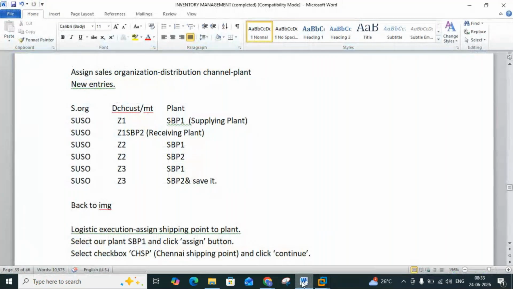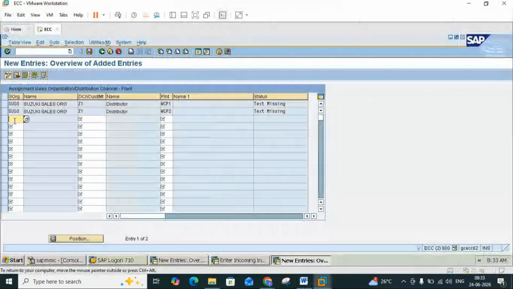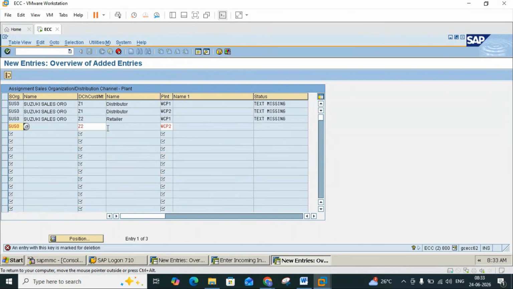So one will take supplying, another will take receiving. Okay.